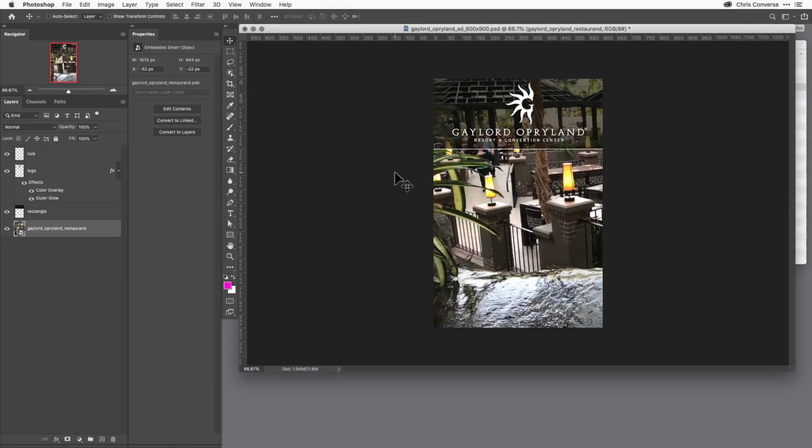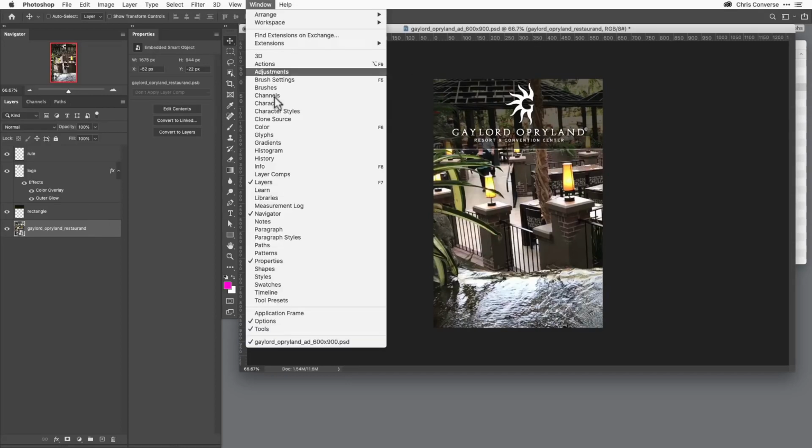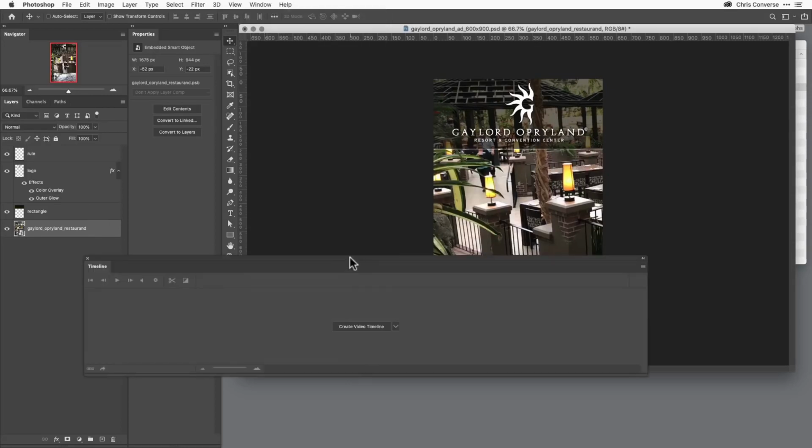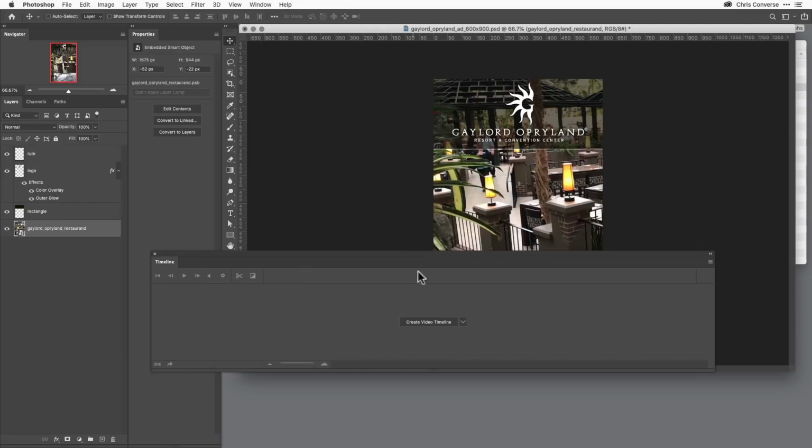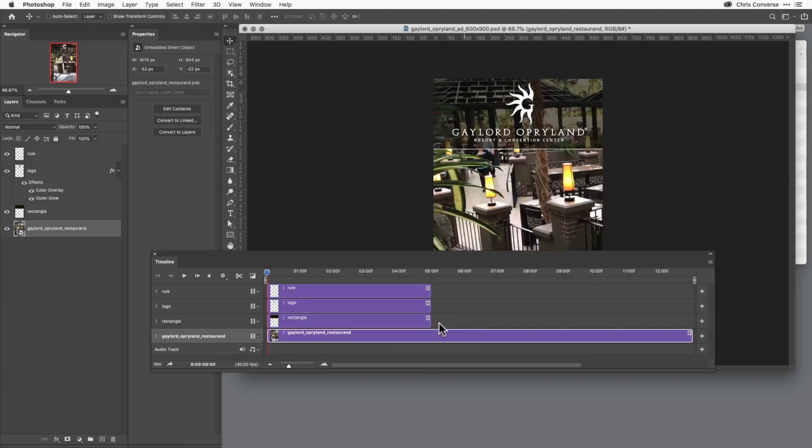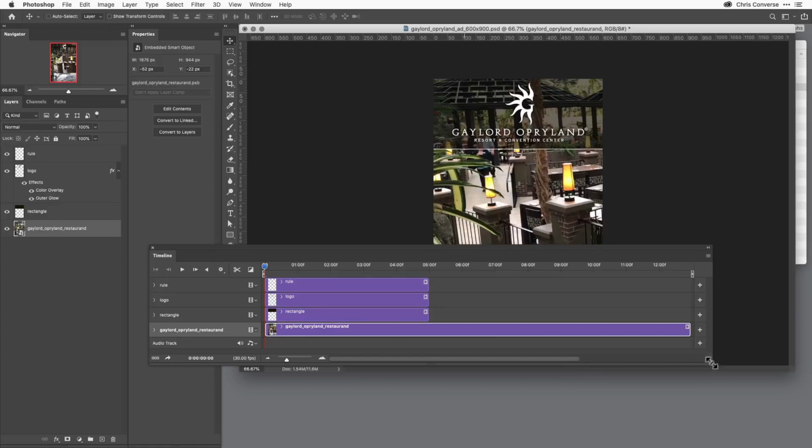Now, in order to see what's happening here and to work with the video, we're going to need to create a timeline in our project. Just because I brought in a video doesn't mean that there's a timeline associated with this Photoshop file. So let's go to the Window menu and come down to Timeline. Then in the Timeline panel, we can see a button right here in the center that says Create Video Timeline. The arrow over here lets you change what this button does. If I change this to Create Frame Animation, I can create a cell-based animation instead of video. But let's set this back to video. Let's click Create Video Timeline. Now you'll see that all of the layers in the Layers panel have been turned into tracks in our Timeline panel. Let's open this up a little bit.